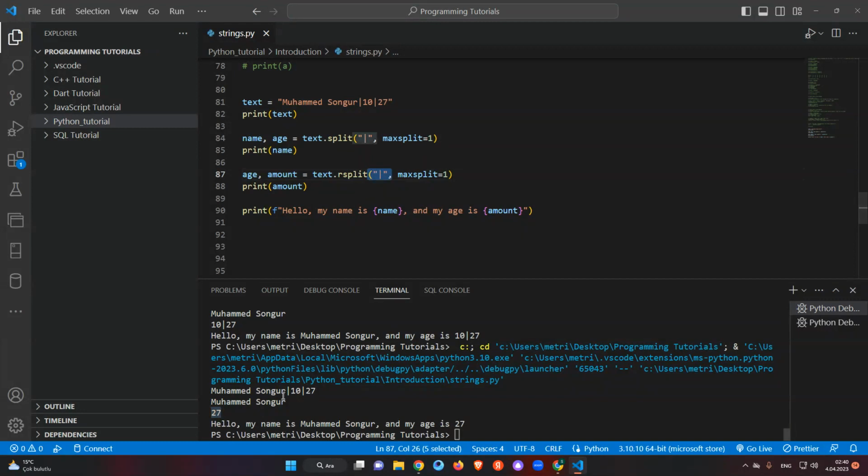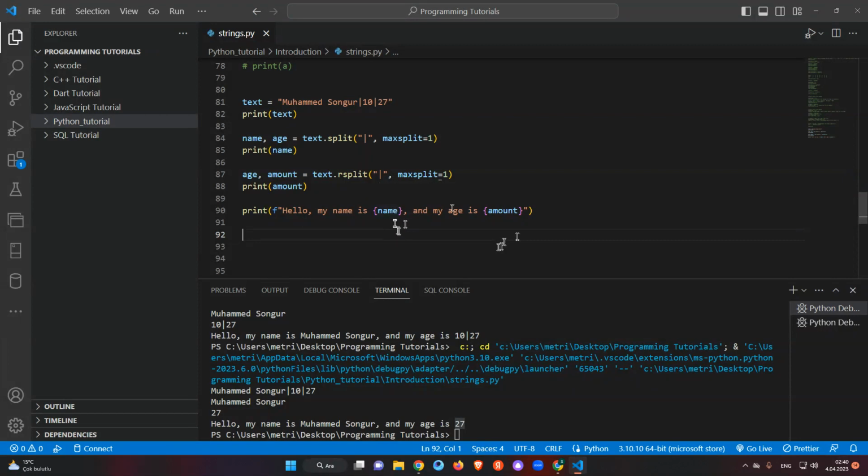Then we said hello, my name is, and we put our name, and after that my age is that one. So we can apply all these things to our bad data, I mean unclear data, okay? You can use these features, I mean string methods, join methods, and the other methods to fix your program.